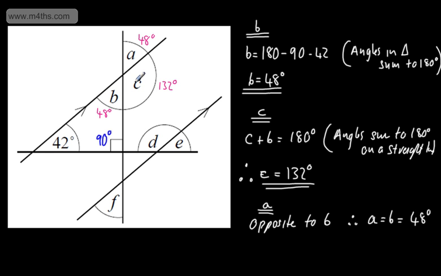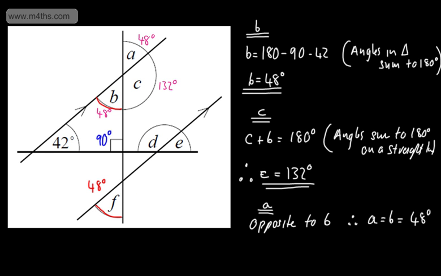So at this stage now, we need to find the others. And it's entirely up to you on how you want to approach this. If I look now with F, and I'm not going to write much more here. If I look with F, I've got B, so B is just here. And putting this on, we can see that F is also going to be 48 degrees. So this is going to be 48 degrees as F and B are corresponding angles.